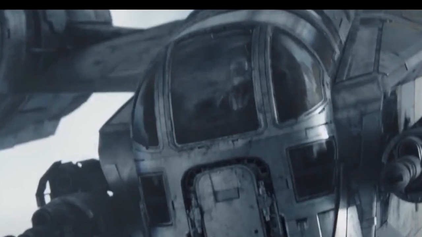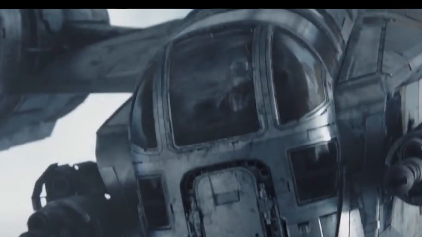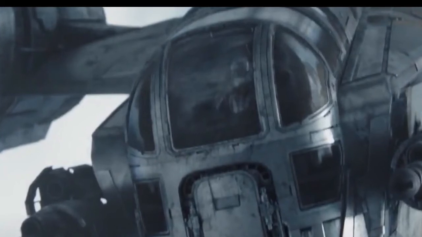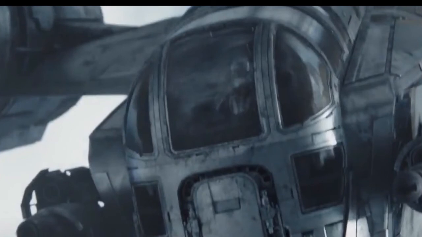Moff Gideon. Cut to space. We see the bottom of an Imperial cruiser flying over our heads. This is apparently an Imperial cruiser that has appeared in a lot of video games. It's not supposed to be as big as a Star Destroyer, but it's still obviously a pretty big ship based on everything else we've seen.